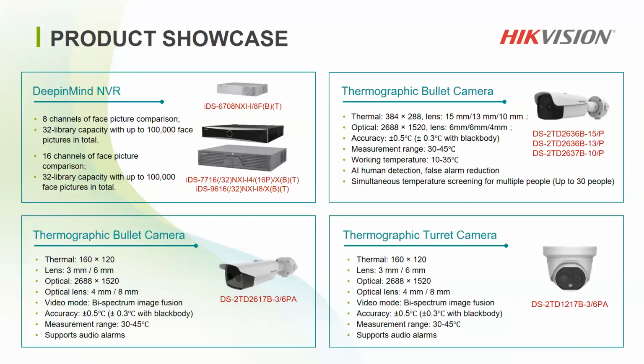And we go on to the recorders and the thermographic side of things. So the DeepinMind NVRs, as mentioned. If you're using a conventional camera solution, you'll need a DeepinMind recorder. The thermographic bullets and turrets come with different options with regard to lens as well as resolutions. So whether it be the entry-level systems with the lower resolution of 160 by 120, going up to the higher resolution of 384 by 288, and your different lens structures that we talked about earlier about your coverage.